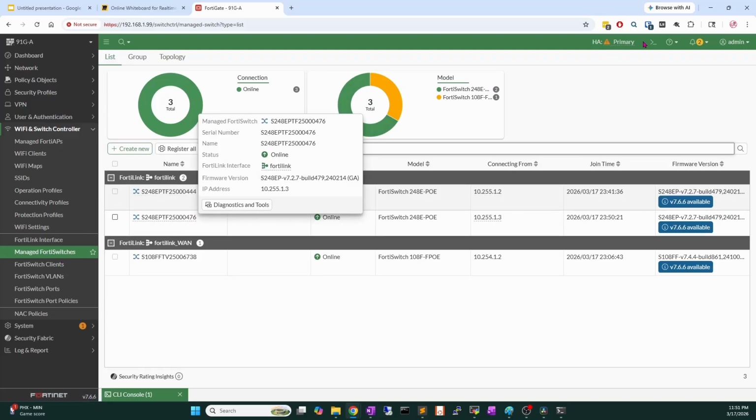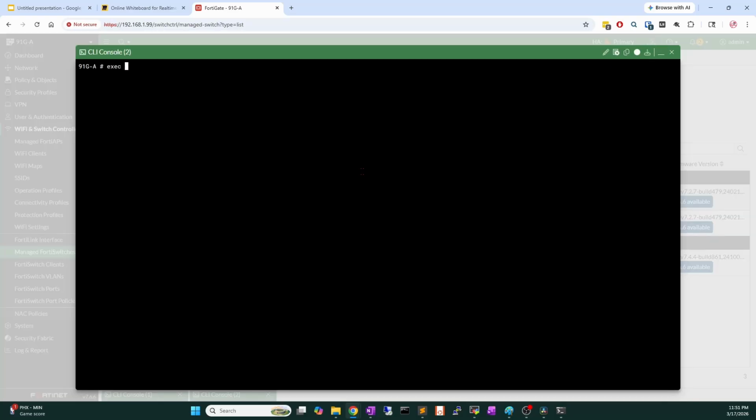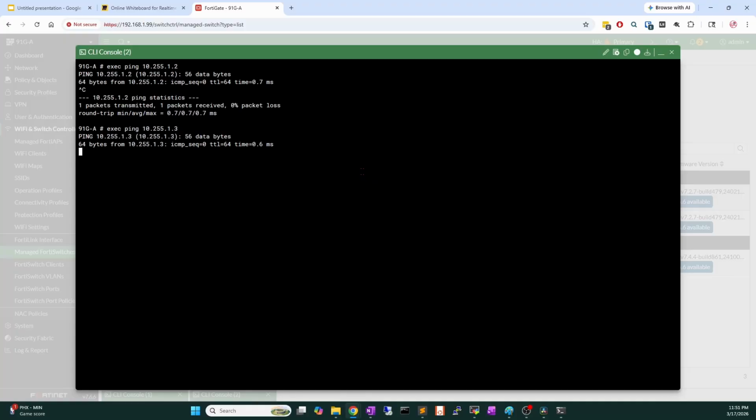So we can see both our switches are up now. So can we ping both of them? We can.